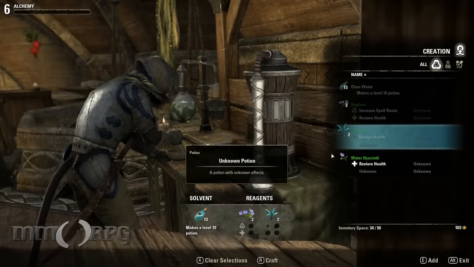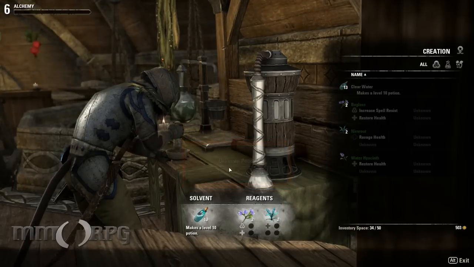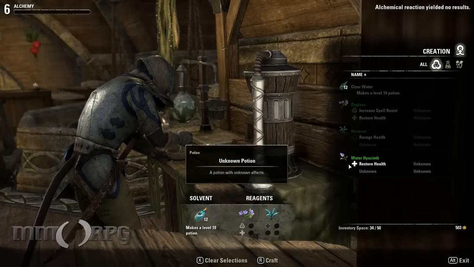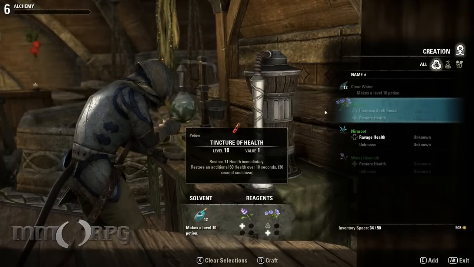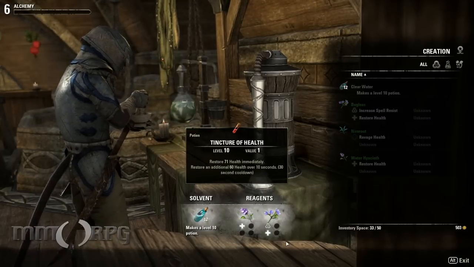You also have to choose reagents. I chose to use bug loss and Nimroot, and as you can see, the alchemic reaction failed and yielded no results. Looking at my reagents, I can see that bug loss and the water flower both have restore health properties, so chances are that if I combine them together, I create a tincture of health.